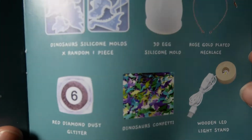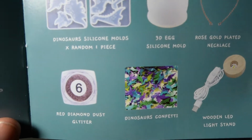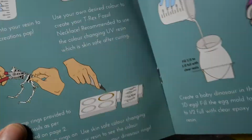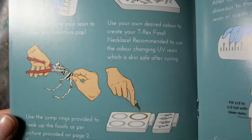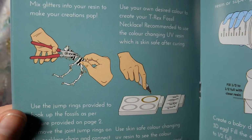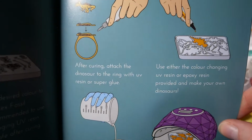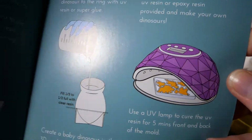And apparently the necklace is rose gold plated, which I think is really cool. Because I hope it will last longer and not rub off and become green and yuck. And we get some instructions on how to make the skeleton and the ring and the egg, which I think is really neat. And again, the ring has a flat side here.